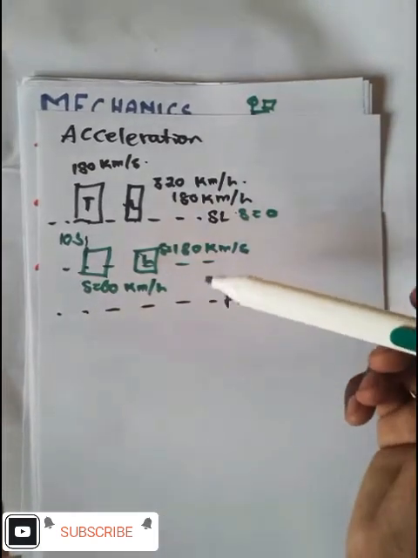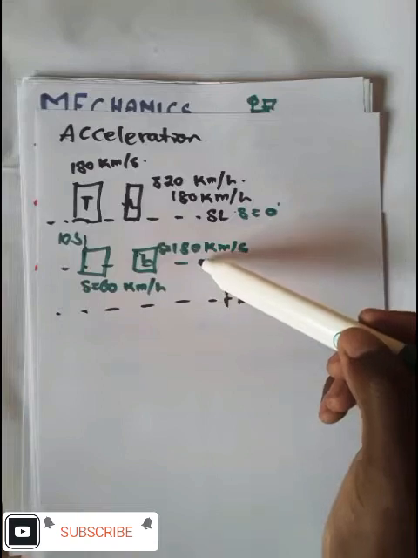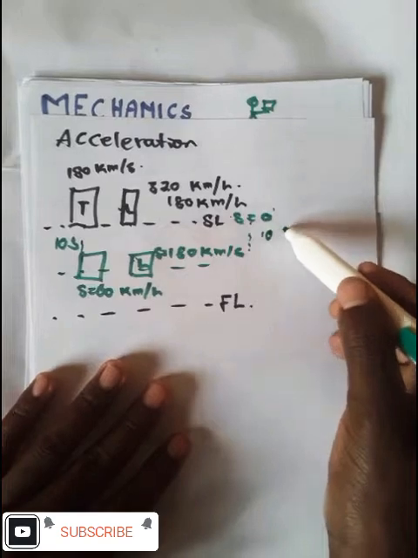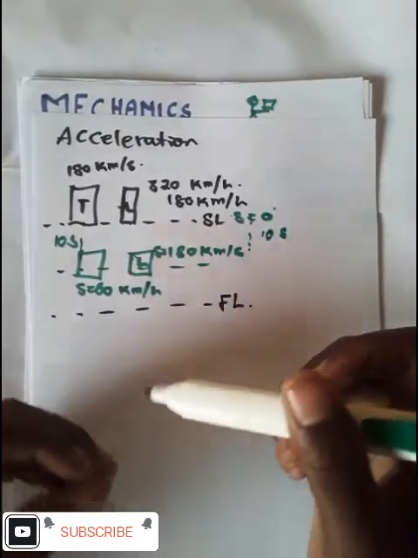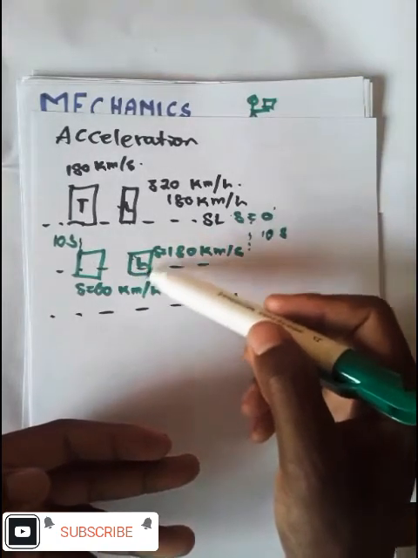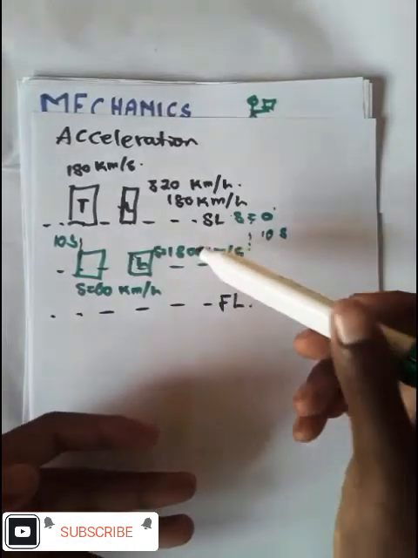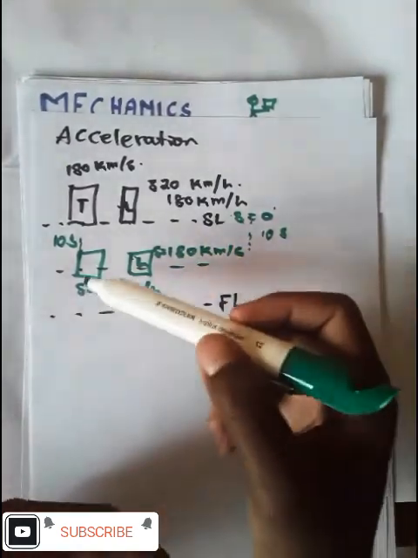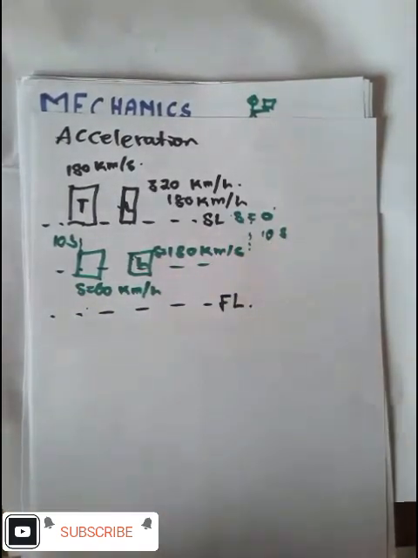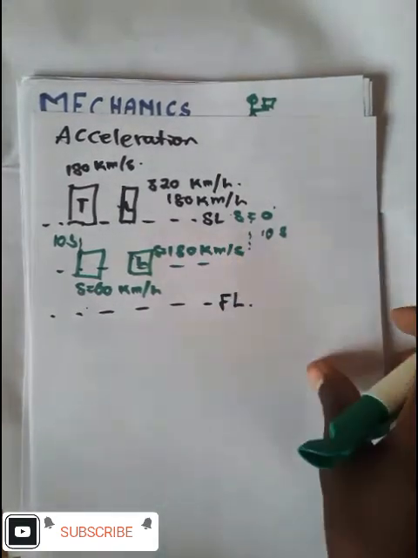So what's the acceleration actually? The initial speed was 0 and now it's 108. And the time taken to reach that speed? 10 seconds. So we can simply say that acceleration is just the change in velocity over time. Since this one has a high acceleration, it can accelerate fast. It can reach 108 faster, while this one is already at 320. So that's the concept of acceleration.